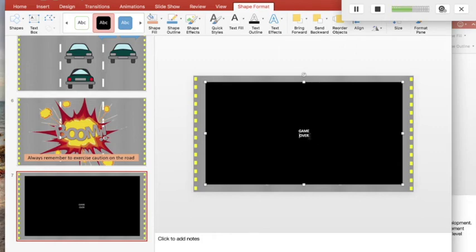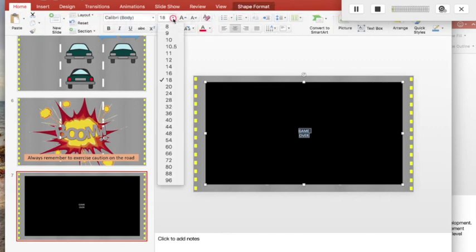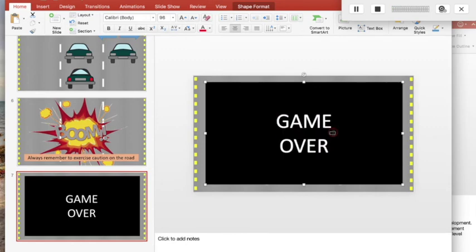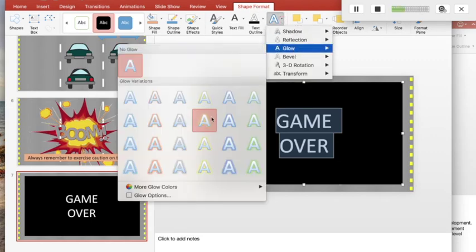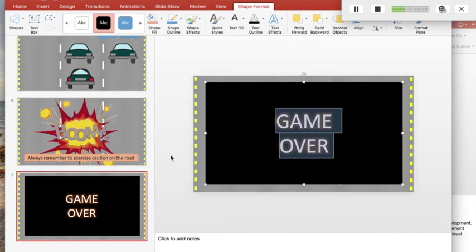Okay, again, it's really small. So let's head to the Home tab and change the font size. Let's choose the biggest one. And that's nice. Again, let's see what text effects we have. Again, choose anyone that you like. And I'm heading with that one. Yep, that one's nice.